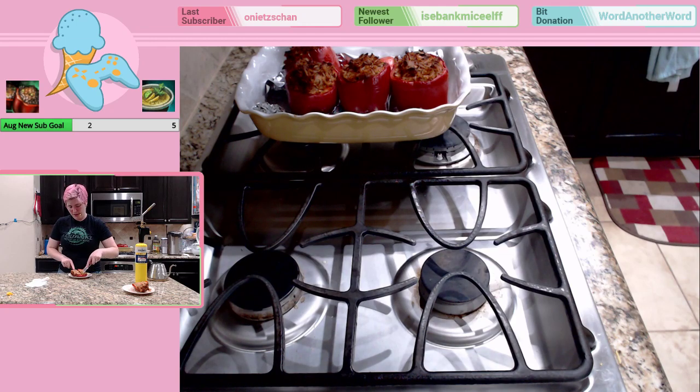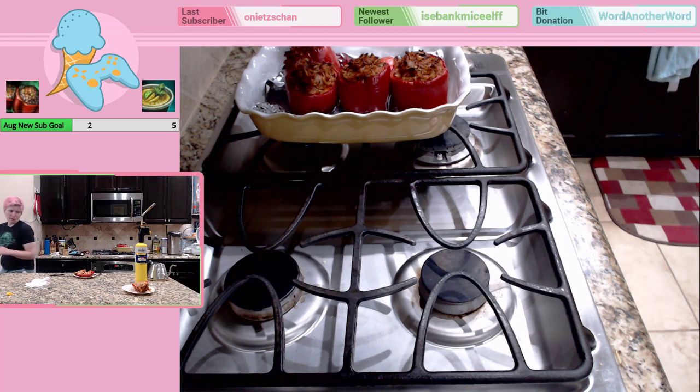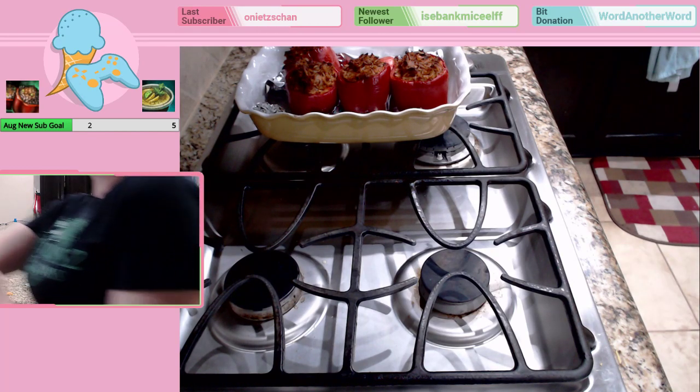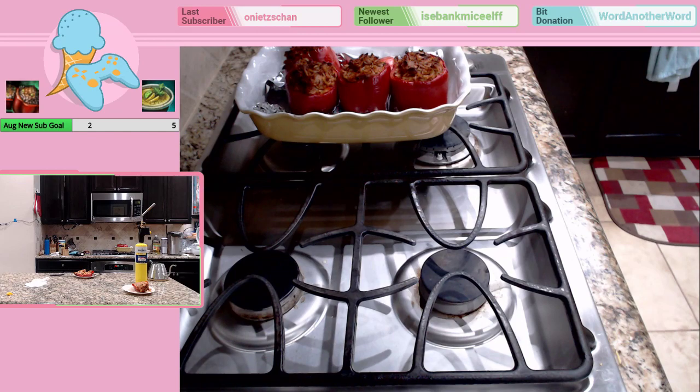Before I forget. Yeah, that's nicer looking. That way. Taking pictures with my phone. So weird. I guess not, because I do that when I go out.